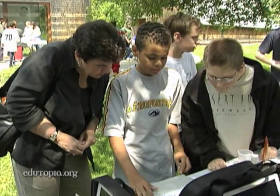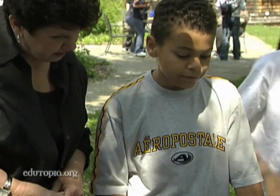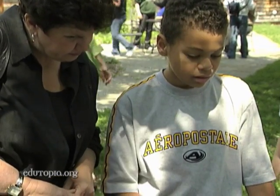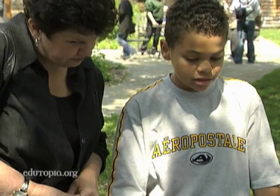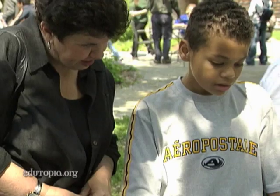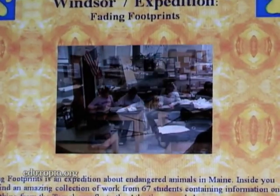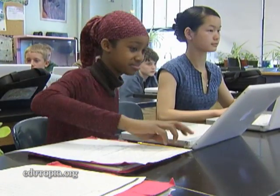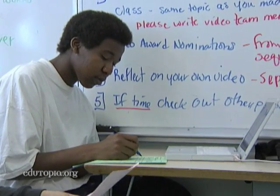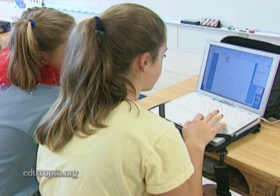And experts at Portland's Audubon Society. First we took research on the internet and stuff, and after that we had to format it right and do drafts. It took me about ten drafts to get this right. Producing the CD was an ambitious undertaking, especially for a school that serves the most ethnically and economically diverse population in the state, a school where 28 different languages are spoken and 60 percent of students qualify for free and reduced lunch.